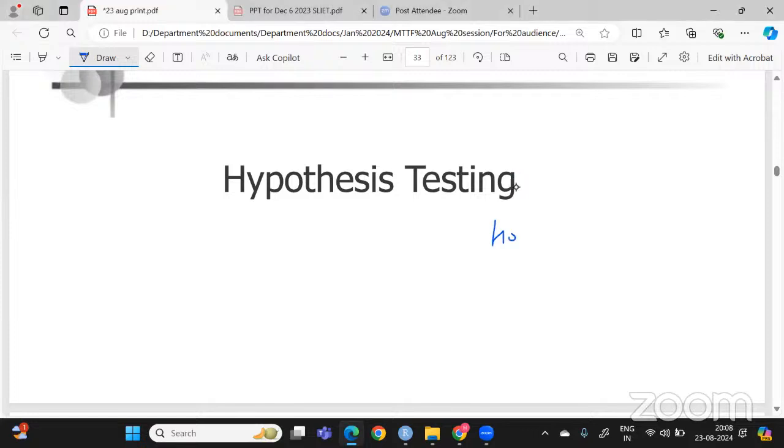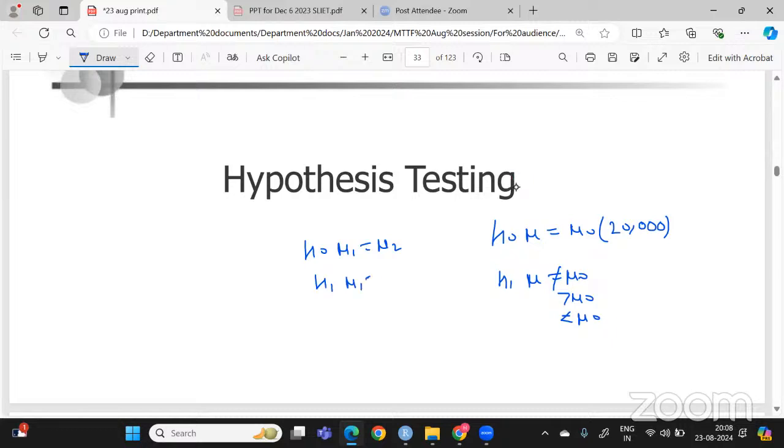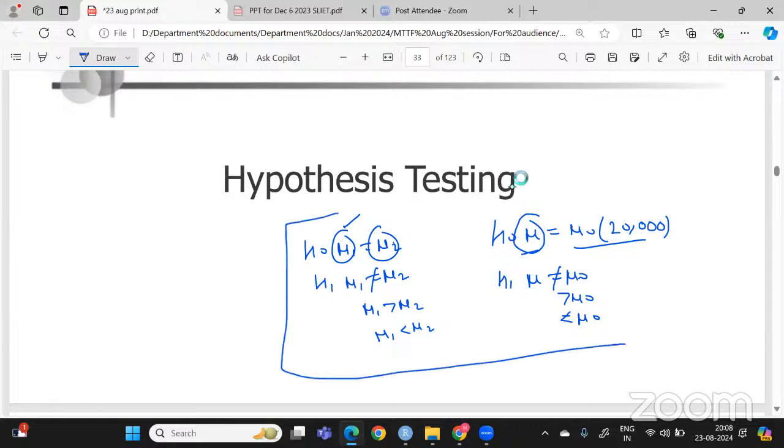So I'm going to write it again. In the first study, the one sample, mu naught is a value I am giving from my side, and the alternative is mu not equal to mu naught, or it can be greater than mu naught, or less than mu naught. The second one is mu1 equal to mu2. The alternative is mu1 not equal to mu2, mu1 greater than mu2, or mu1 less than mu2. Here I am comparing the mean of one group with the other, and the alternative can be not equal to, greater than, or less than. But in the one sample case, I have only one sample and I am just giving my guess of what the possible mean of that group can be.